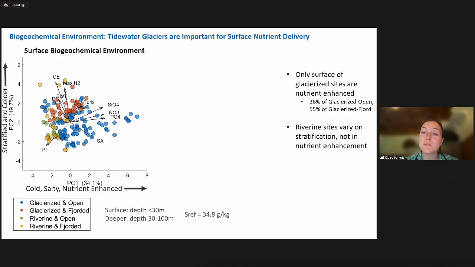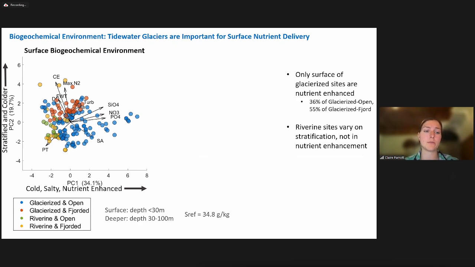I perform the same PCA analysis, including a larger suite of variables that describe the biogeochemical environment. When we look at our 2 modes of variability in the surface, our PC1 is positive, describing a cold, salty, nutrient-enhanced water sample, and PC2 positive, describing a stratified and cold environment.